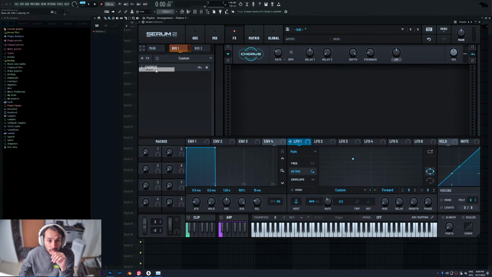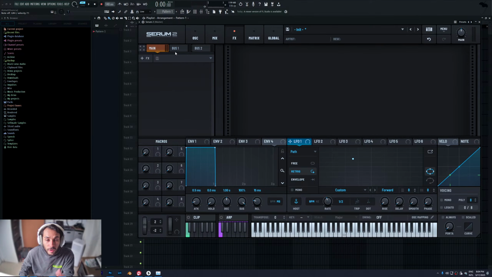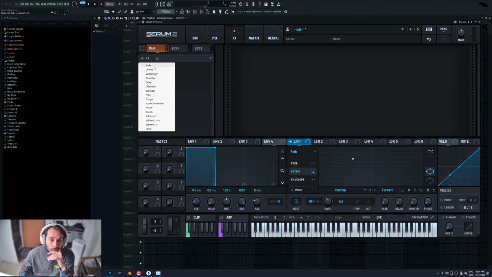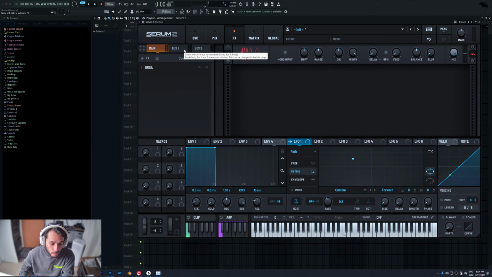So what's the next effect here? We have the chorus. I think this is the same chorus even. Oh, I know what's happening. We're adding things into the bus effect. We have to add them to the main effect.